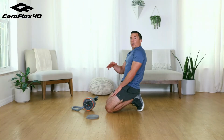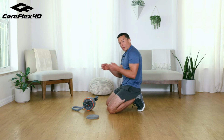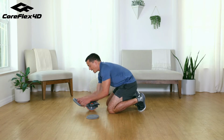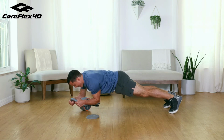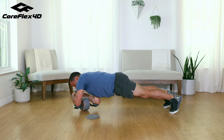From there, we can move on to dynamic planks. With this, we're actually going to be able to twist. We're going to be able to do some leans and tilts, and that is going to continue to challenge our core in new ways. So from the plank, just twisting. Again, I'm contracting my obliques here. I'm keeping my back nice and in line, and then I can go the other way.